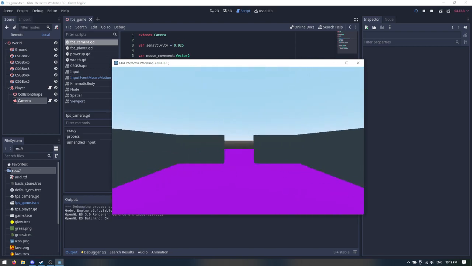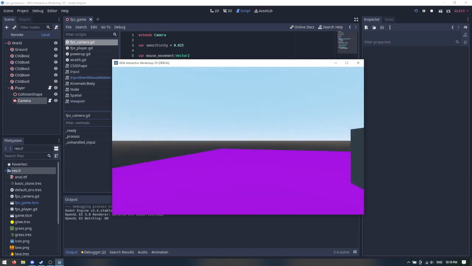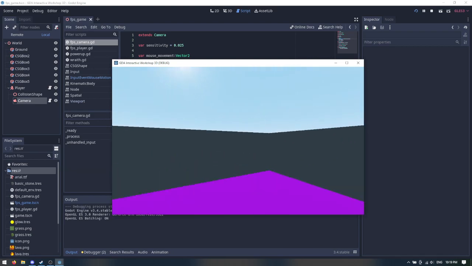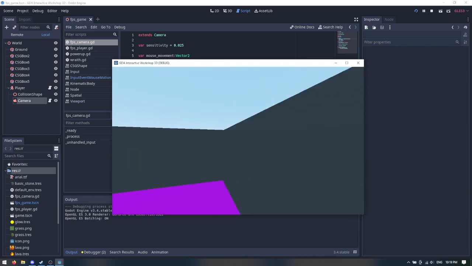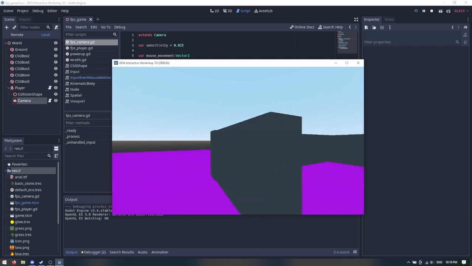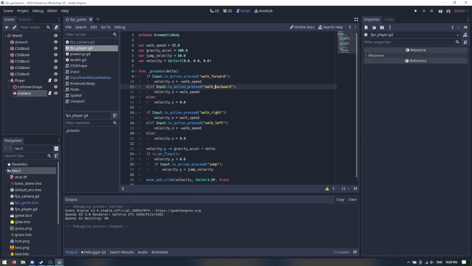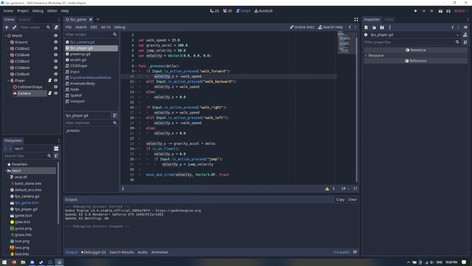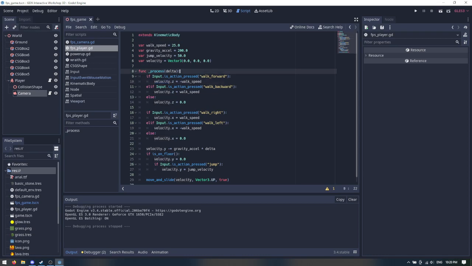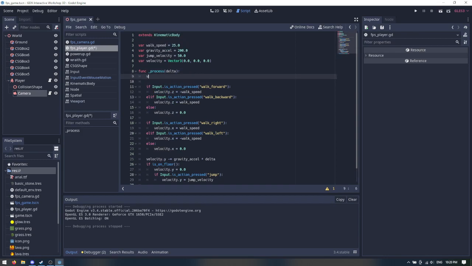And you may notice that our movement, when we press W and S, is moving in this one direction, but it's not moving the direction we're facing. So we want to change that. So we need to go back into our player code for the movement. Now we've got to make our walking relative to where the camera is looking. There's going to be some math involved, so don't strain your craniums too much. You can learn this on your own later.